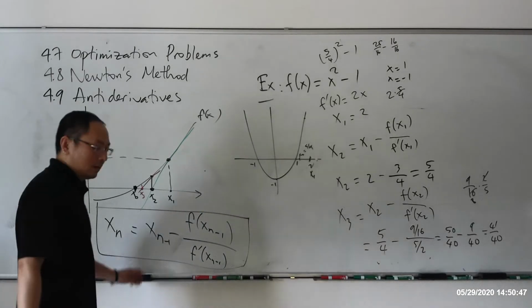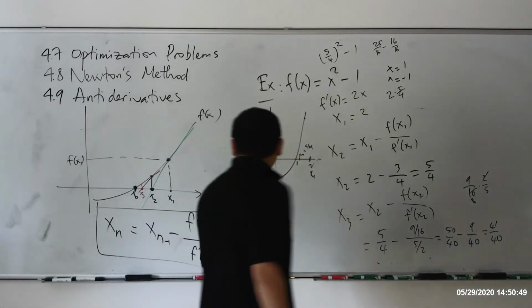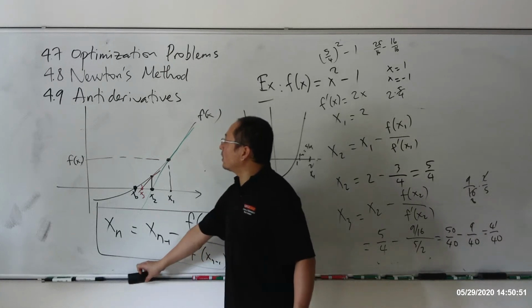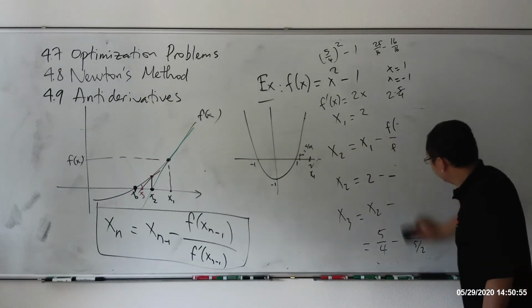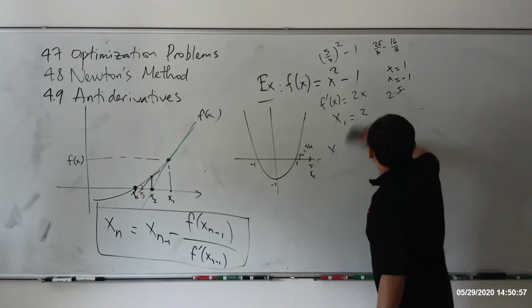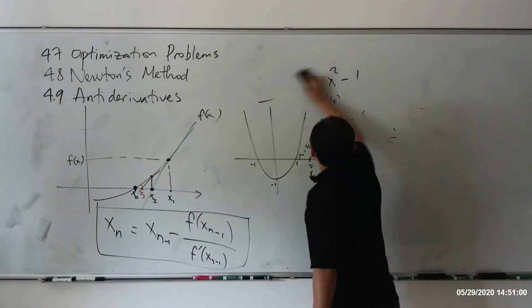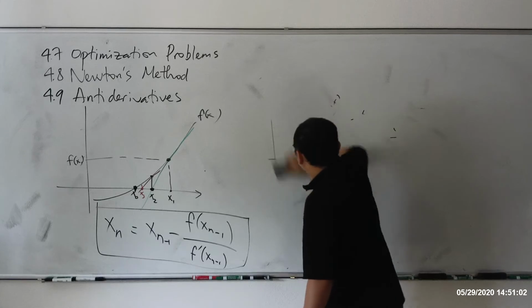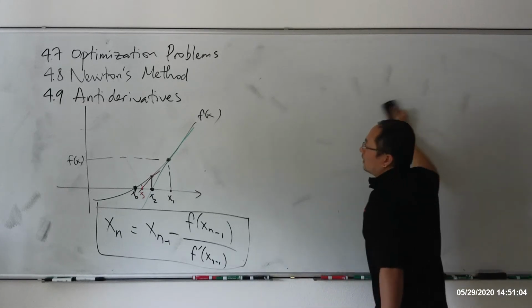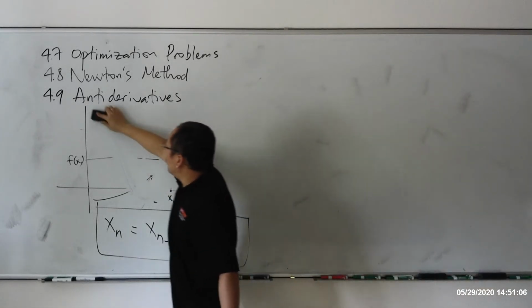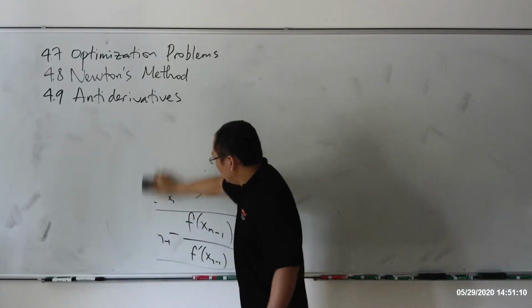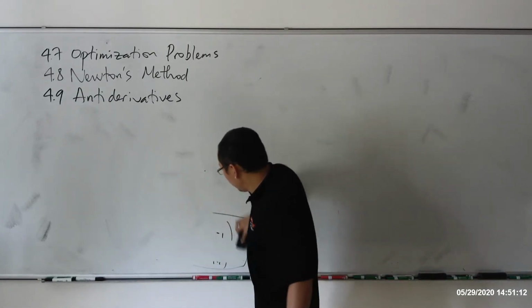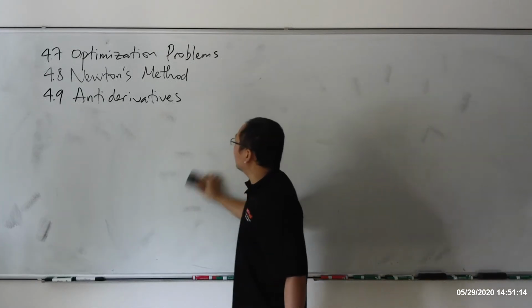All right. Now, let me move on to the next section, 4.9, which is the last section of chapter 4, and we're going to learn antiderivative. And I want you guys to take this section seriously, 4.9. For the next chapter, chapter 5, we'll talk about integrals and the fundamental theorem of calculus, and it's all about antiderivatives.